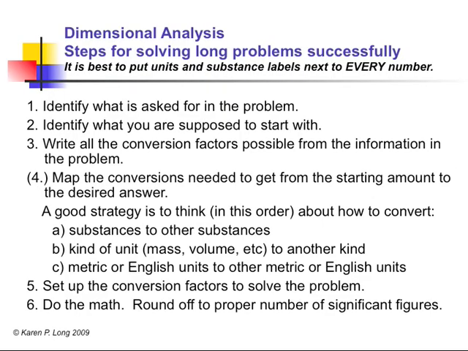Before you work through this video, you should already be familiar with how to do simple problems by dimensional analysis, which, by the way, is sometimes instead called the factor label method. The general steps are outlined on this slide, a copy of which is available. The first three steps could be done in any order. We will focus here mostly on mapping the problem, which is step 4. It's a step that is often omitted in shorter problems where you can more easily see how to solve the problem.